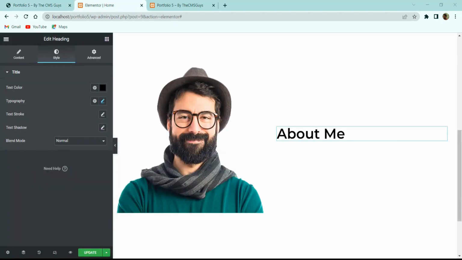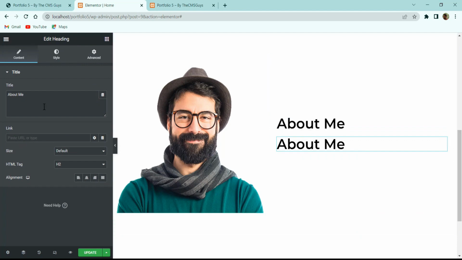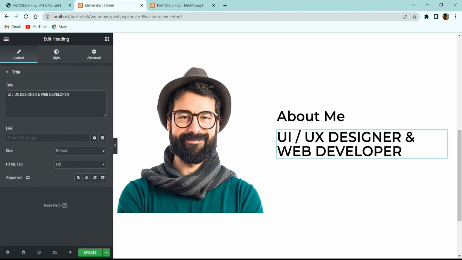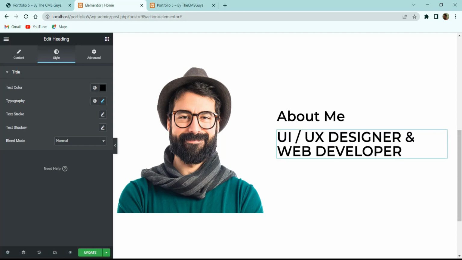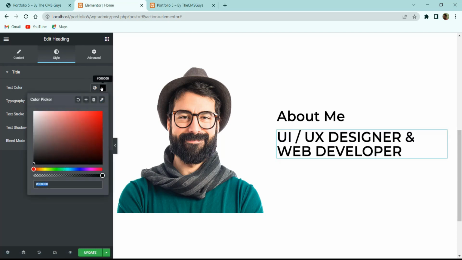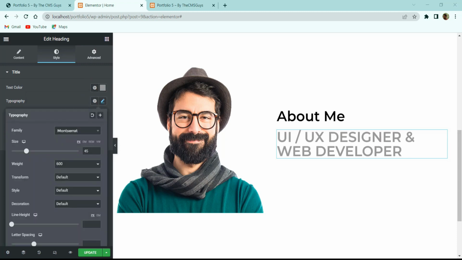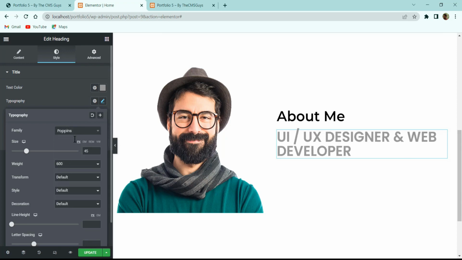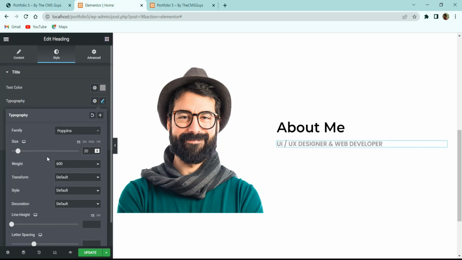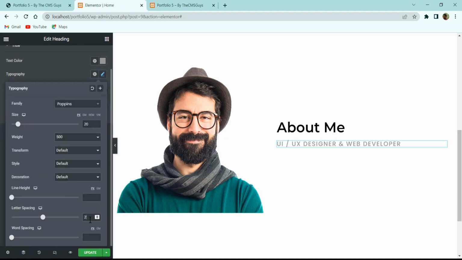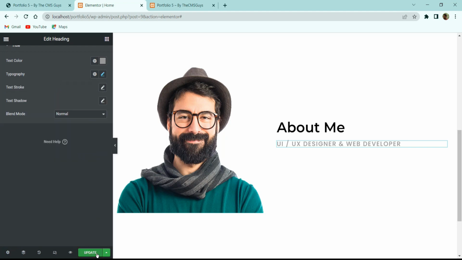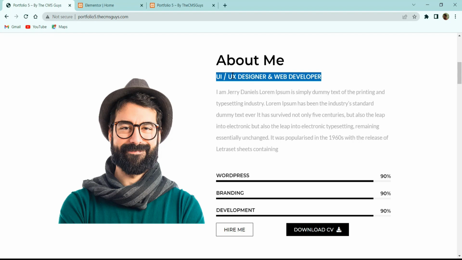So for this second heading, again I just want to right click and duplicate this heading only, and let me replace the title from here. Now after that I can go to the style tab and customize it. So first of all, the text color, here I want to give it 666, and then click on this pencil icon to customize the typography for it. So here font family, I want to give Poppins, and then font size I want to give it 20 pixel, and let's change the weight of it. So font weight will be 500, and I just want to give a letter spacing of 2 so that there will be space between them. So now let's click on update, and with this we have already added this.